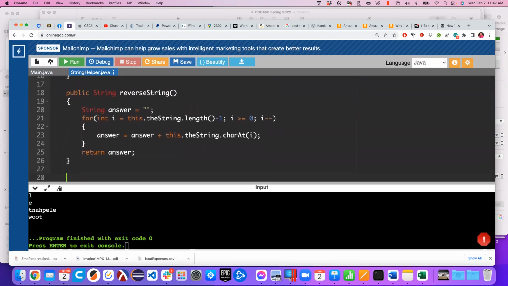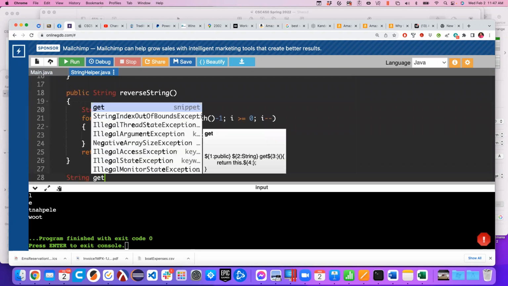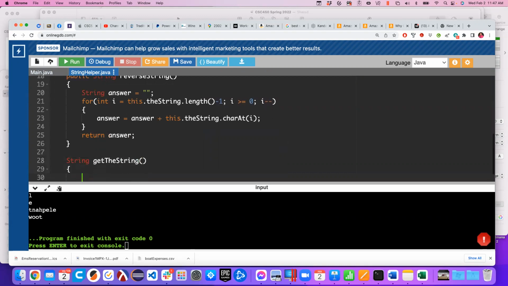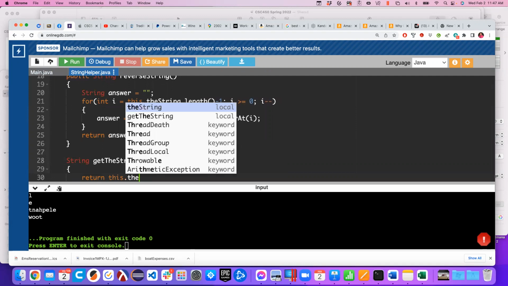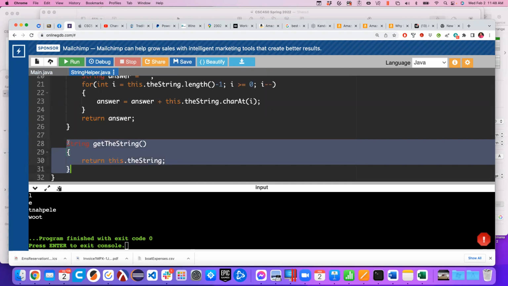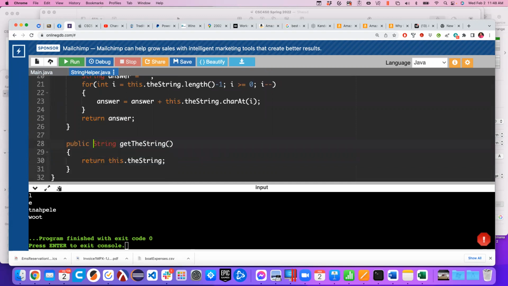And then maybe we have a function here called get the string that just returns this dot the string. So we give ourselves a function that's accessible. We can make it public if we want, or if we don't put public in front of it, it's what's called package level security in here, which means it's accessible to anything that's in the same folder. But we'll make it public.